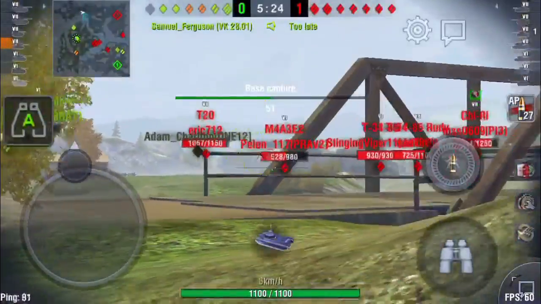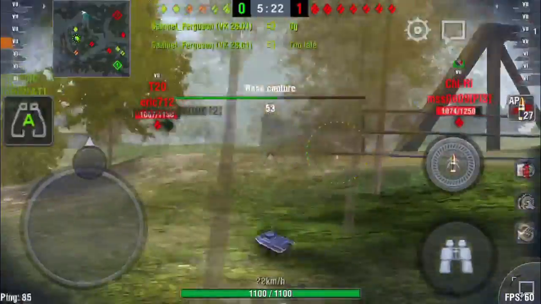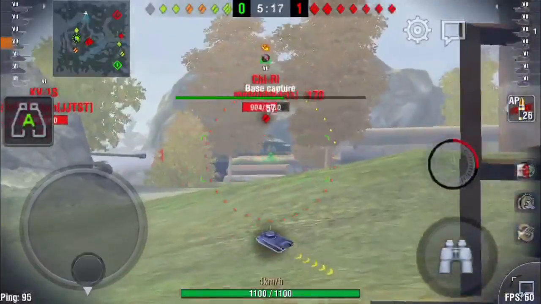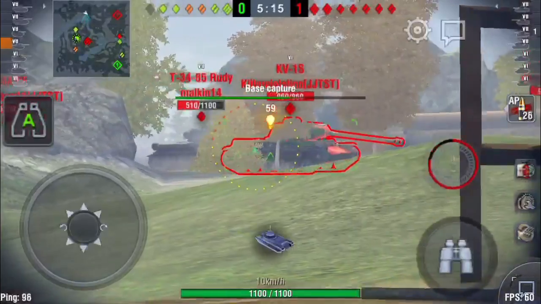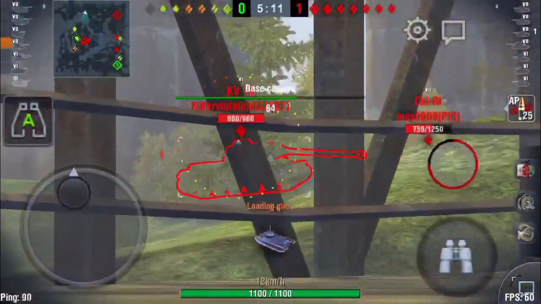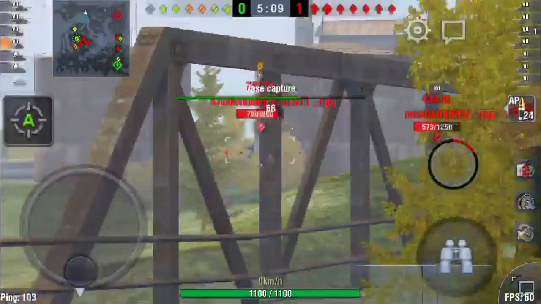Just look at what I'm able to do with these tanks that are going towards the cap. Chi-Ri, I pop him, he's into cover. The next person, the enemy Rudy, pop him before he gets into cover. Next person, KV-1S, pop him.